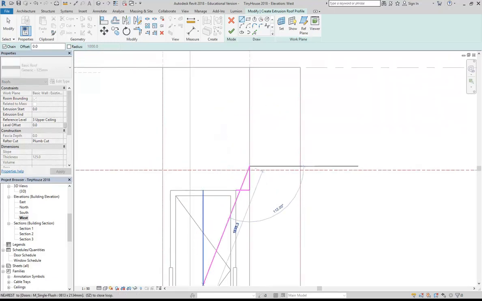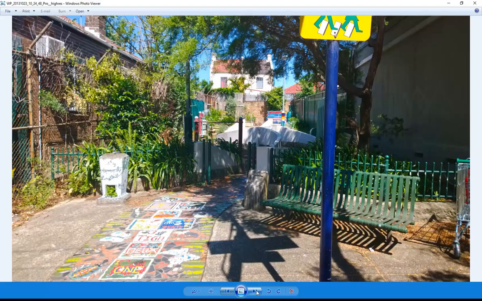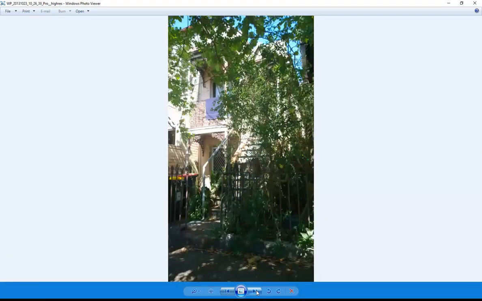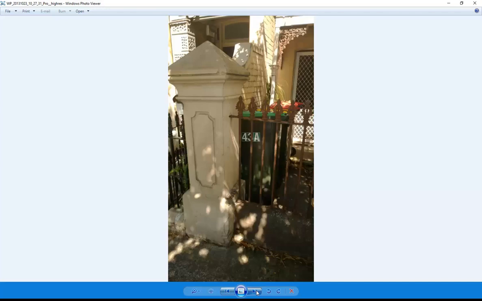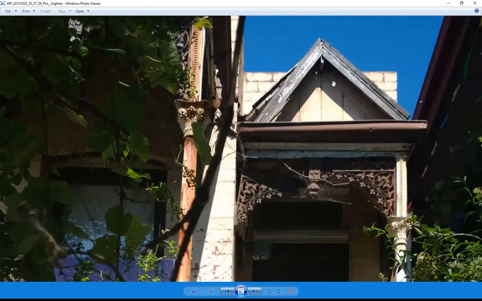And then comes the interesting part. I'm going to draw then the pitch of this roof and see if we can find a photo that shows it a bit better. So there we are. So you can tell there visually, what slope do you think that is?